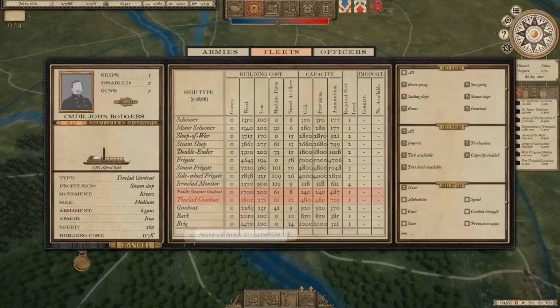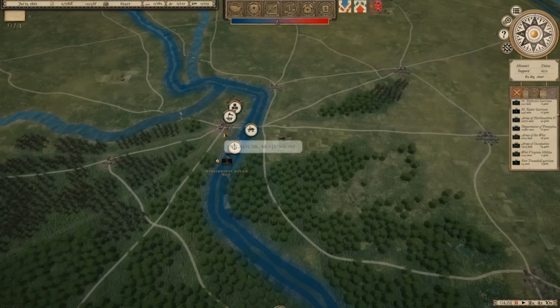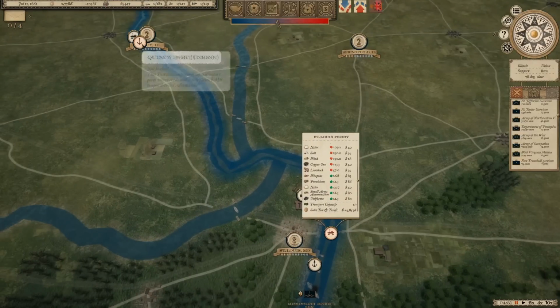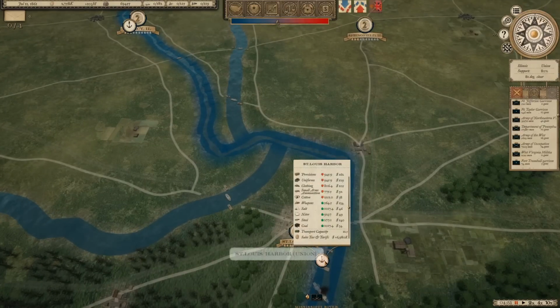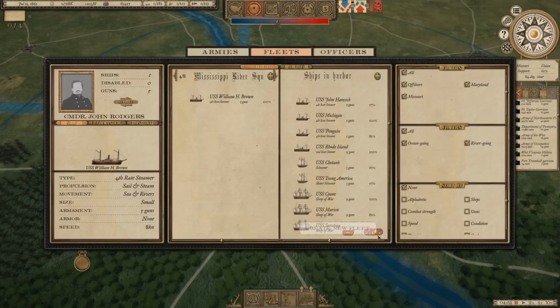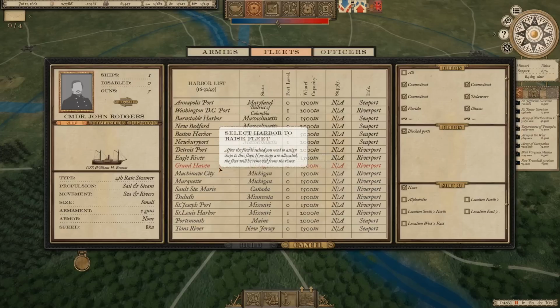I can't build it here, I guess. I need a shipyard, probably. So, is this guy not in St. Louis? Where are the damn shipyards? Maybe we create a new fleet. We can do it in Milwaukee, but we're not going to do that. Why is St. Louis not on here?